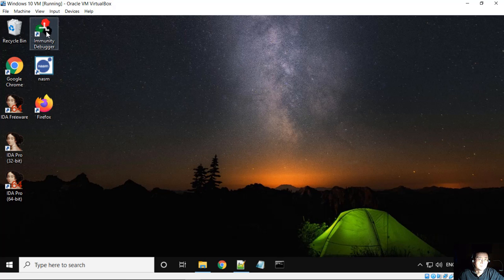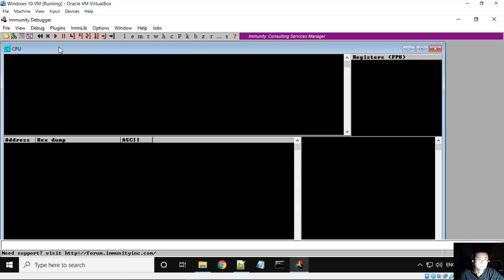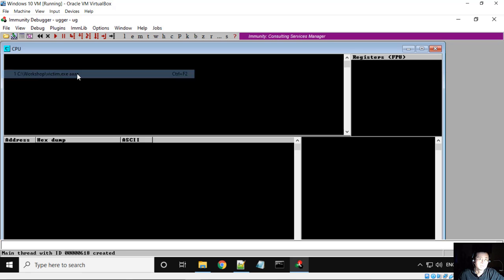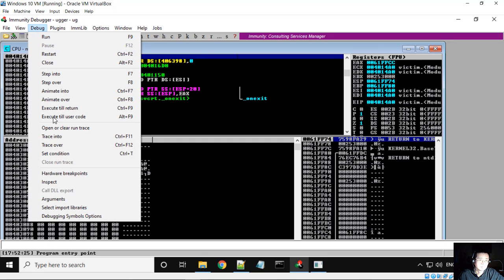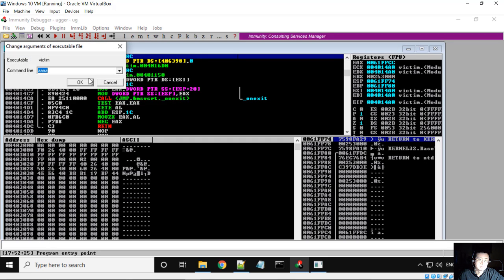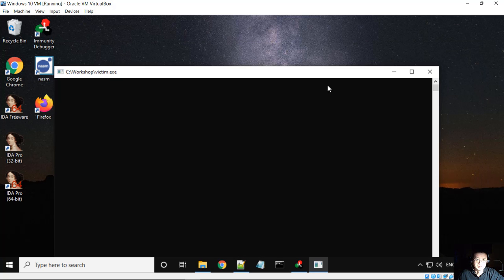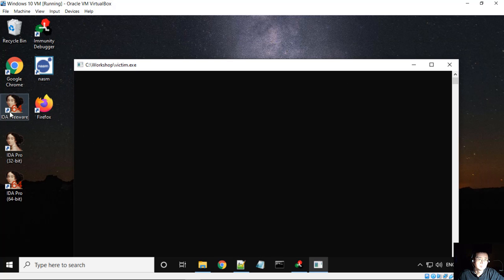So now I'm going to use the Emule Debugger to actually analyze this program. You can see here, when I load this program, I already provided an argument. So the argument can actually be set here. Okay, so you can see we already have it. Then how can we find the main function? That's a good question.